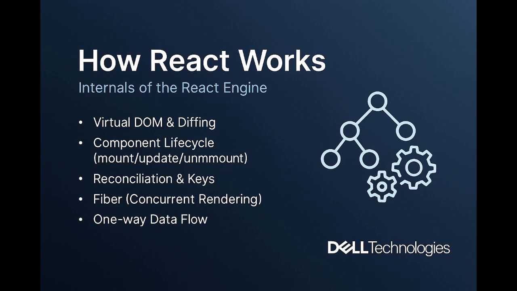Keys and list reconciliation. A practical insight into how React reconciles lists. When rendering an array of items, say, mapping a list of portfolio pieces to components, React strongly encourages providing a key prop on each item. The key helps React identify which item is which between renders. If an item is added, moved, or removed, keys let React minimize reordering.